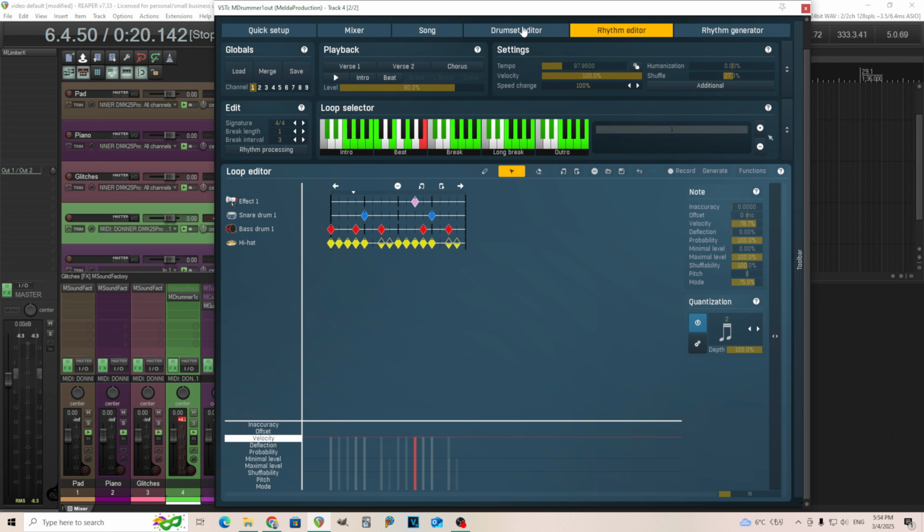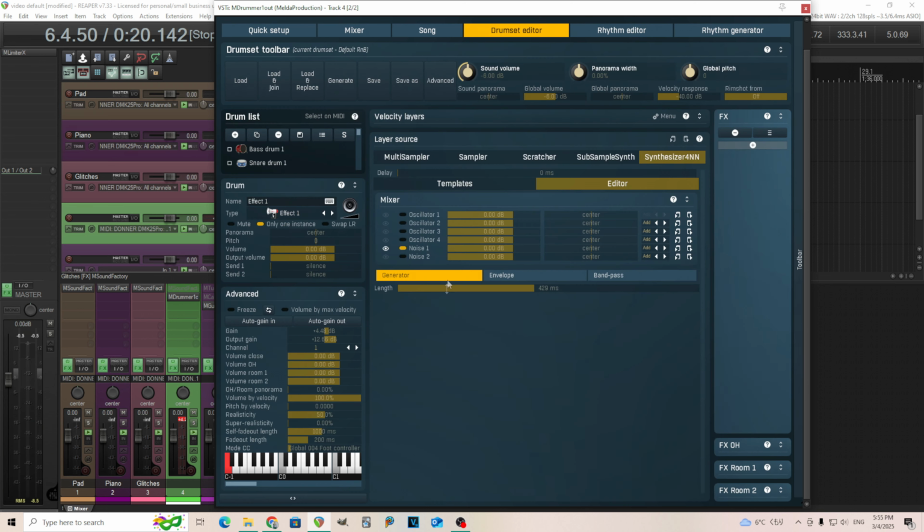Okay, so that's sounding cool. It might be a little bit off. I think there's some swing on here or some shuffle, so that might be changing things a bit. And when you have that, something you might want to do is just adjust some of these settings. Sometimes it just sounds better, has a better groove if I move this up or down a few milliseconds, but that's easy. For now, let's just leave it like this.